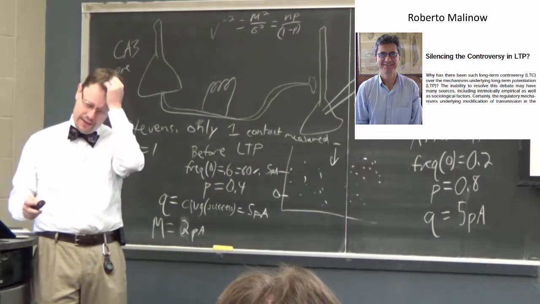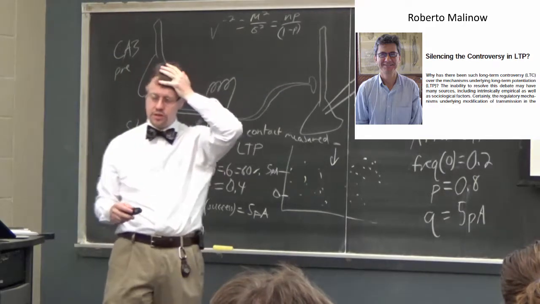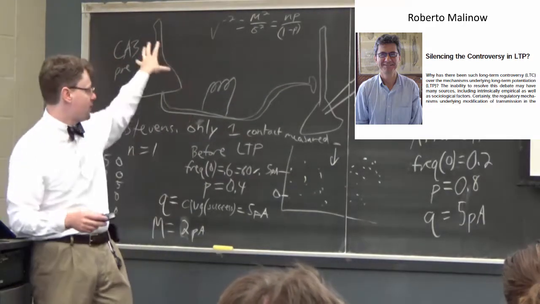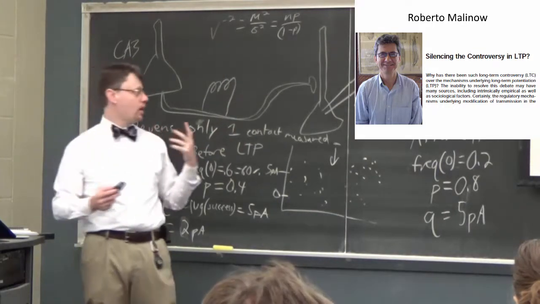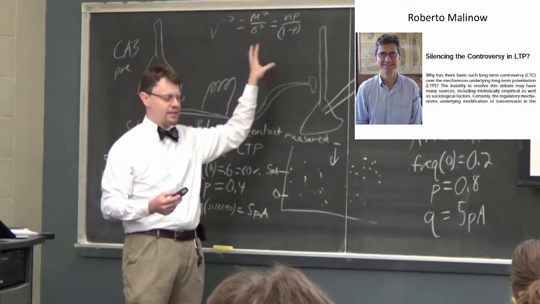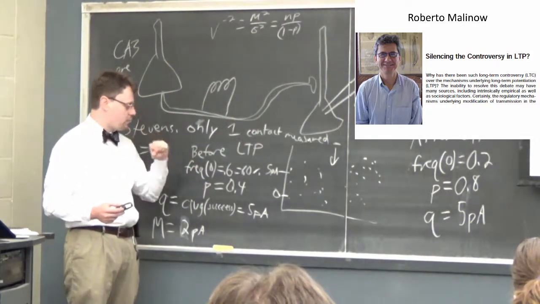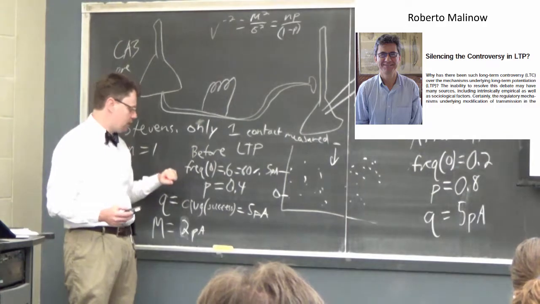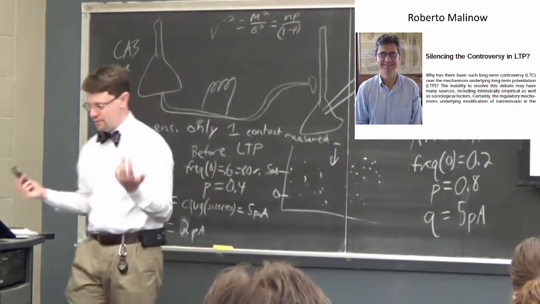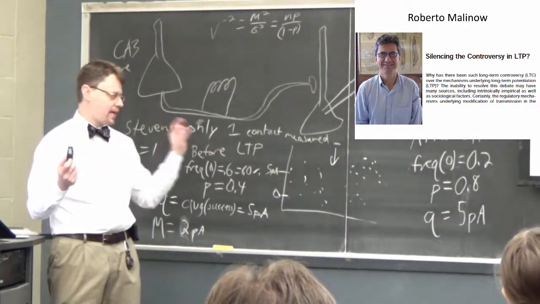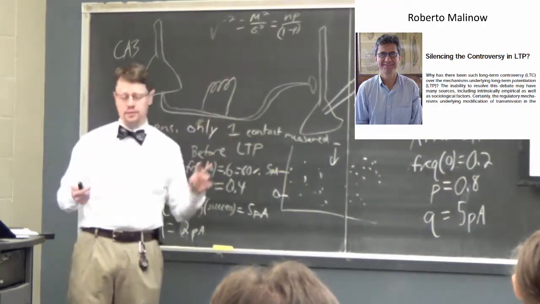So back in 1990, using this argument here, Roberto Malinow came to the conclusion that long-term potentiation was presynaptic, because this value changed before LTP versus after LTP. The logic of that experiment is a little bit more complicated because it relies on tracking down this hidden variable that you can measure only very indirectly. Whereas in the Chuck Stevens case, they thought that they were getting a pretty direct measure of probability of release, just looking at how many times we get a response before versus after. That's our direct readout of probability of release, and that's the thing that seems to change for Chuck Stevens. Roberto Malinow was more of a hidden variable that he had to infer based on what was going on in terms of this.